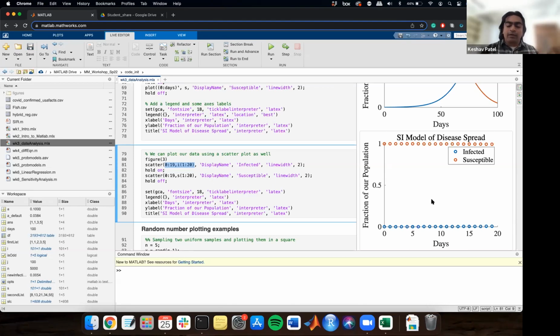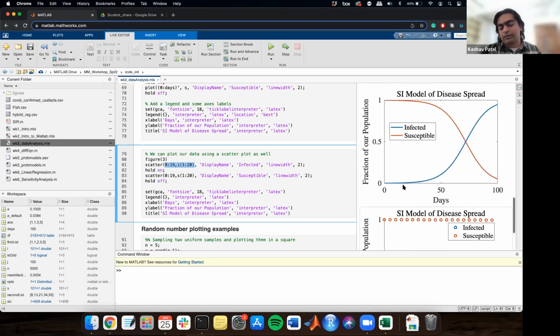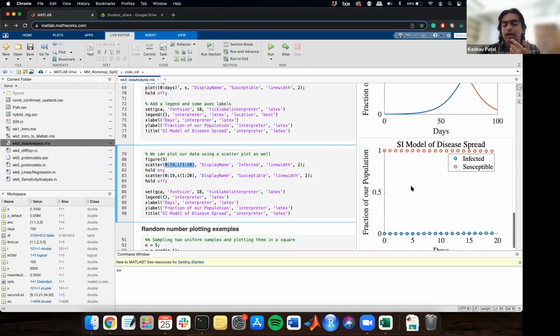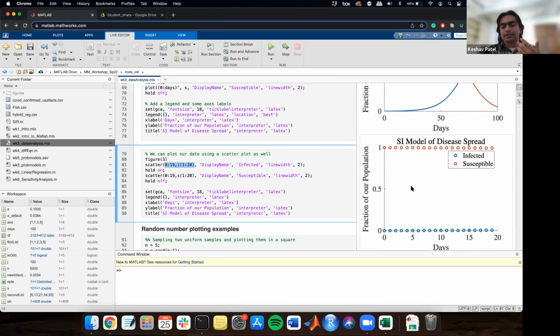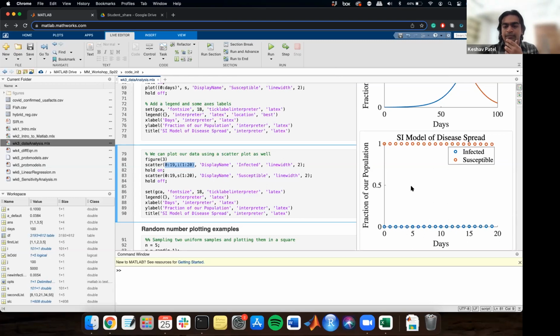One thing to note is that if you're plotting something on the x-axis for days, it seems to make a lot more sense to people in terms of readability to make this a line plot. So while you can make a scatter plot of this data, it seems to people, or at least to me, that a line plot makes a little bit more sense because time kind of rolls continuously, right? But this is getting into more stylistic choices and stuff like that that you might be able to have your own liberties with. Okay. Does anybody have any questions before I continue on?